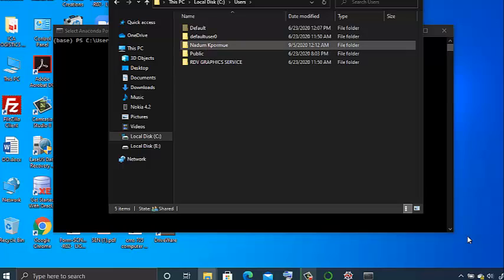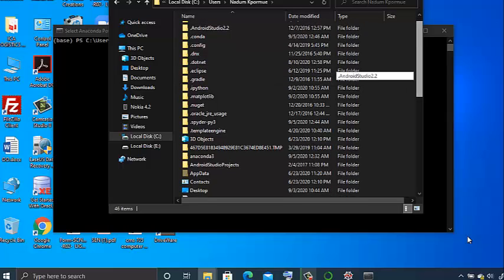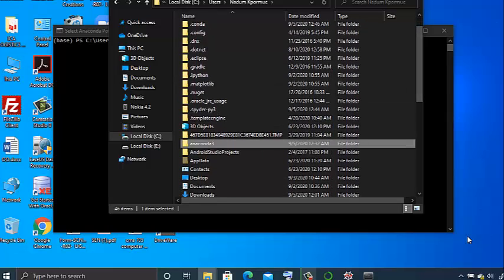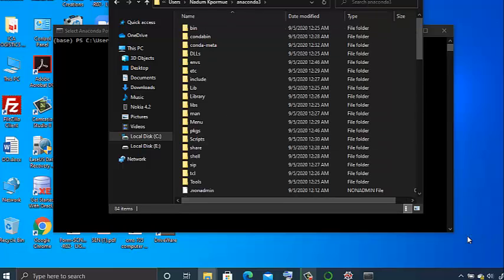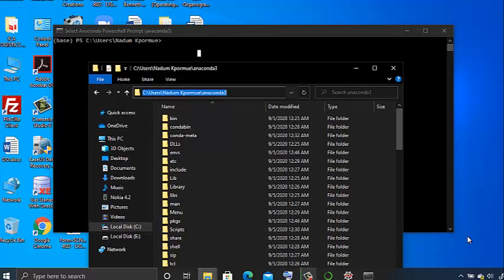In the user folder, you have another folder called Nadunkpomwe. In that folder, you have the folder called Anaconda3. Okay, so this is the directory, similar to the black screen here that we have behind. So we see C:\Users\Nadunkpomwe. So now we are at this level.